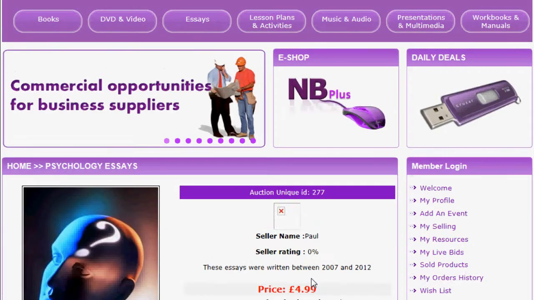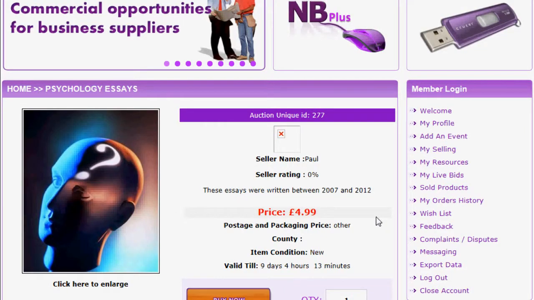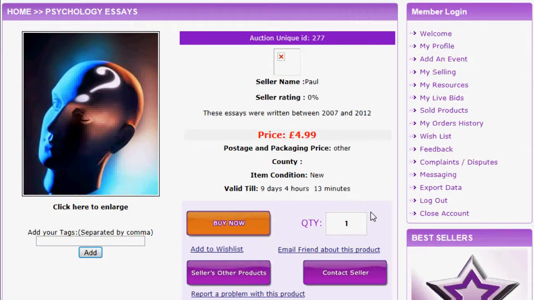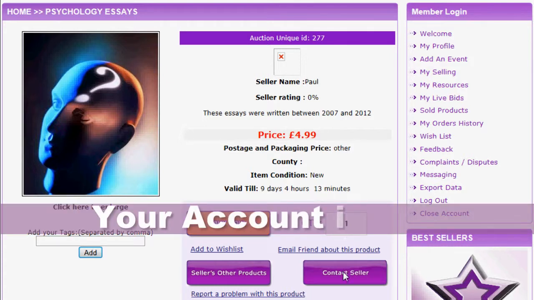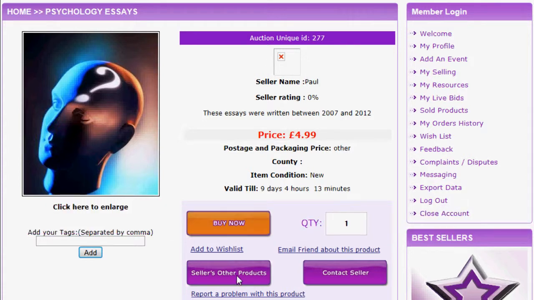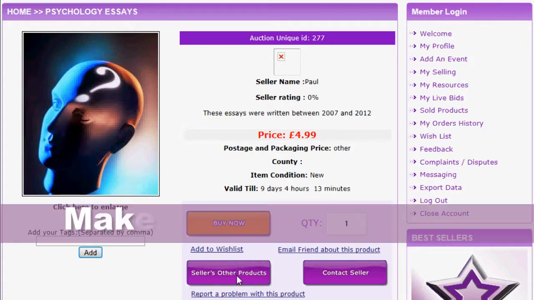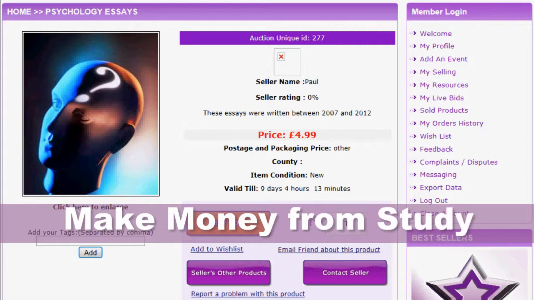The product display page has all the features that you have already inserted in the database you completed just a moment ago. Notice that a seller rating is now added to the top of that display, and that will measure your success as a seller. As you can see, your display is very similar to eBay and so therefore incredibly easy to navigate. Monitor your account on a regular basis and you will find that you can actually start selling a lot of materials and making a lot of money.